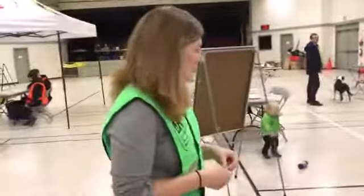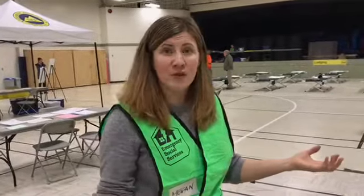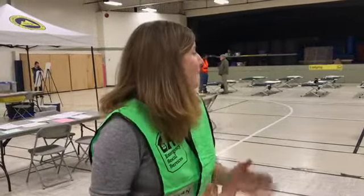We also have our pet registration area. We try to provide the basic resources for people when they're first evacuated, and pets are something we want people to consider when thinking about their family's needs in an emergency — having a proper carrying case, extra food set aside, and thinking about where they'd go with their pet. We've set up a pet registration area today, though normally it wouldn't be co-located here because of people's allergies or fear of dogs or cats — we'd have it outside or in another building. People would bring their animals here, register them, and if they were staying somewhere that didn't allow pets, we could check the pet in and take care of them.